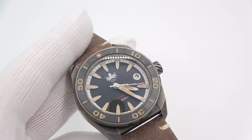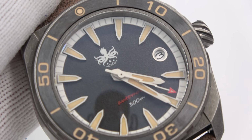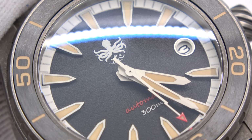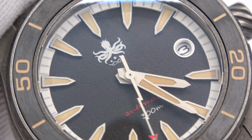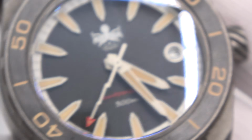Oh, wrong one. Wrong one. Ha! The other $299er is black with the black bezel. Same watch, just a black dial. If it gets a little noisy, it is pouring like the dickens over here today. Apparently there's some hurricane remnant floating through. But very nicely done. So like I said, these are both $299. The watch, by the way, weighs 120 grams.